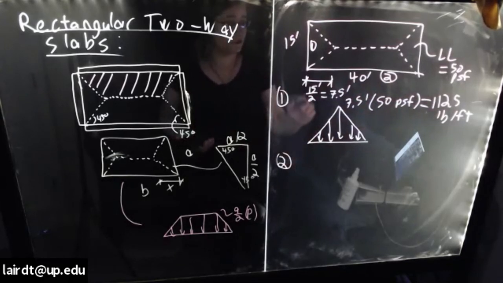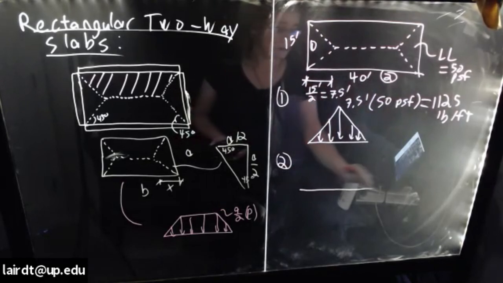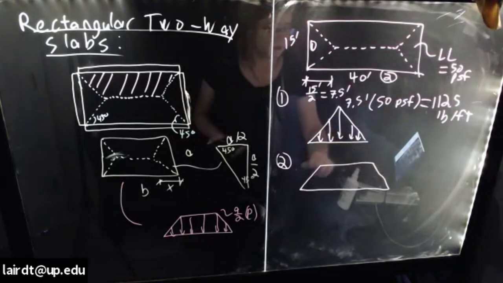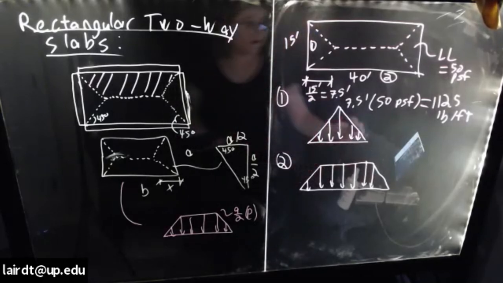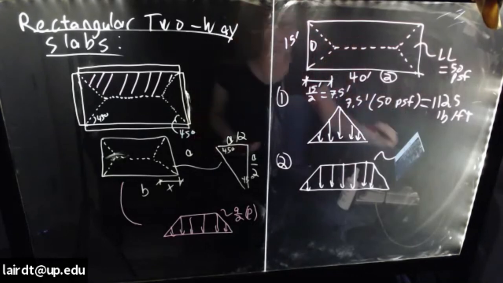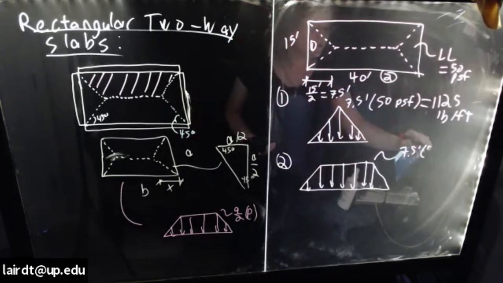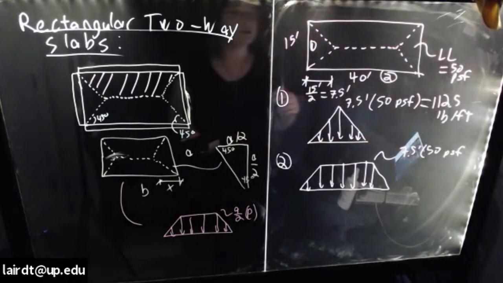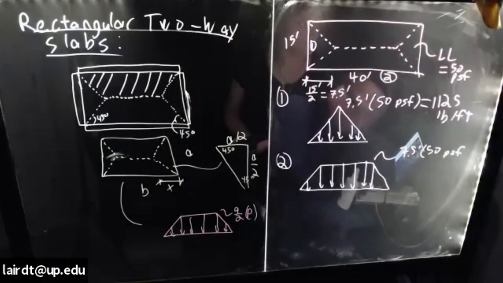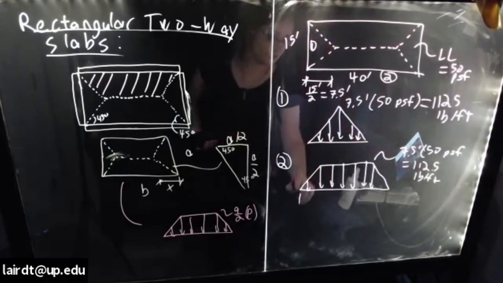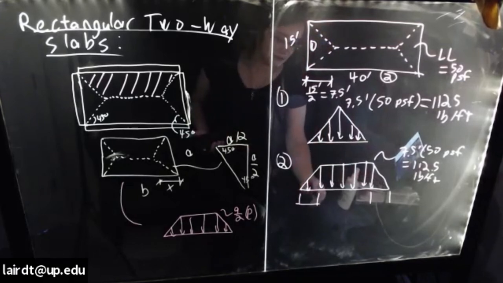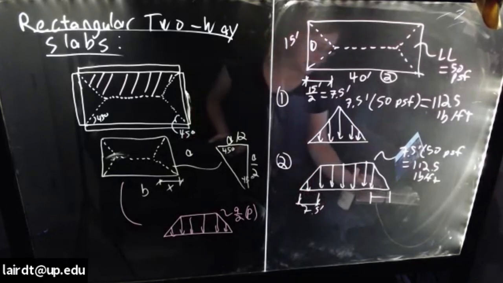If I wanted the load diagram for beam 2, it would be something more like this. We would have a trapezoidal load like this. And in order to perform the statics on it, we need both the dimensions and the peak load. The peak load is going to be similar. We have the same peak load dimension of 7.5 feet times the same distributed load of 50 PSF. So, really, the same maximum load, 112.5 pounds per foot. Then you would just label the dimensions as well, so you can perform all the statics, and that would be 7.5 feet and 7.5 feet.